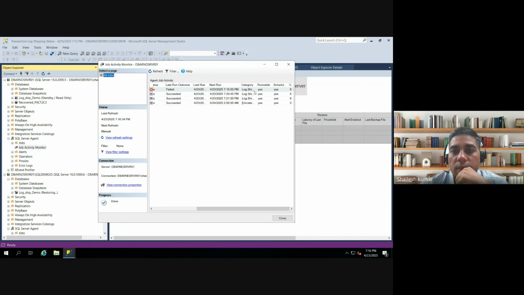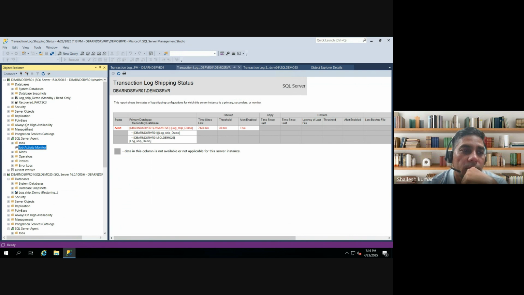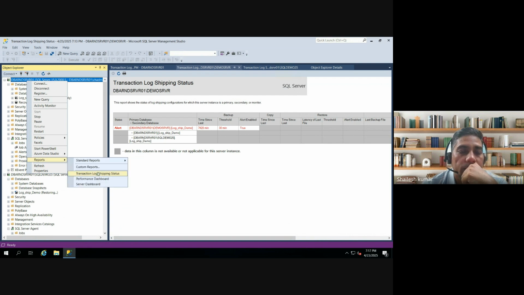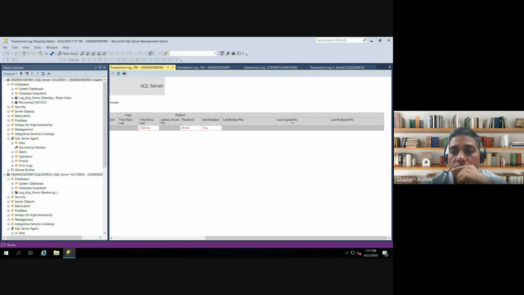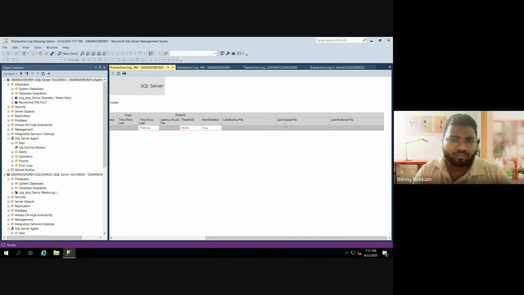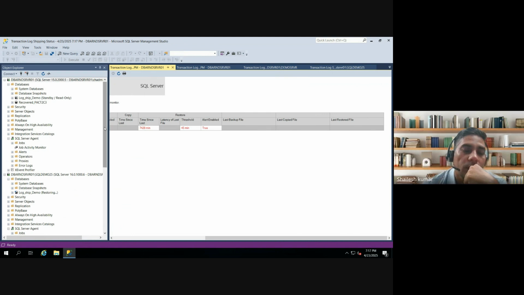So what about the alerts then? The job is running on time, not getting failed, but not restoring that file, right? I think so. Let's see again what this report is. Okay, so it is a part of this, but not logging and restoring any backup, right? Copy, and yes. So we can do one thing.